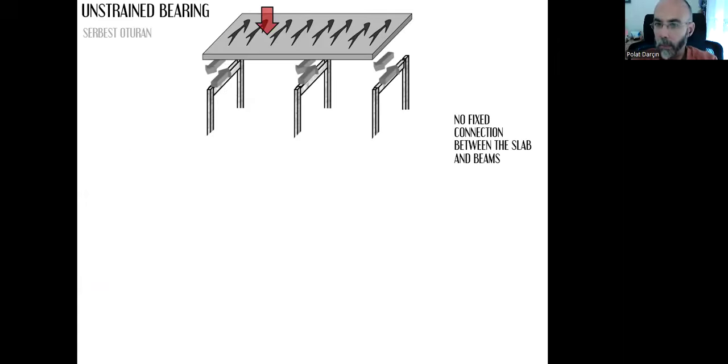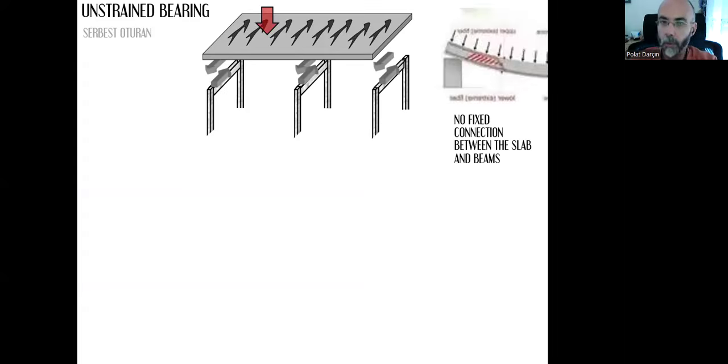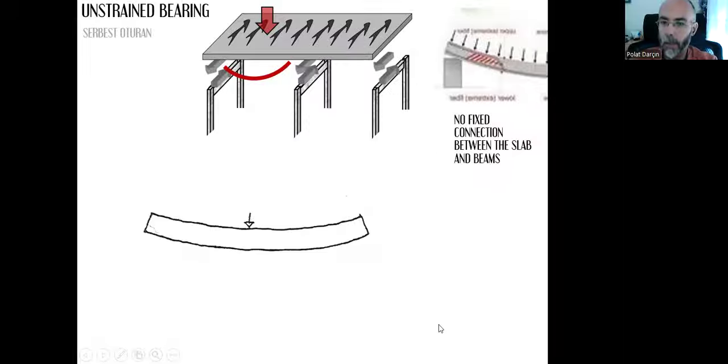And when we apply the loads over the surface of the floor, like the beams, again, it will bend downwards like this, and the ends where the upper surface of the beams and the lower surface of the floors meet will raise upwards, and it will bend like that.